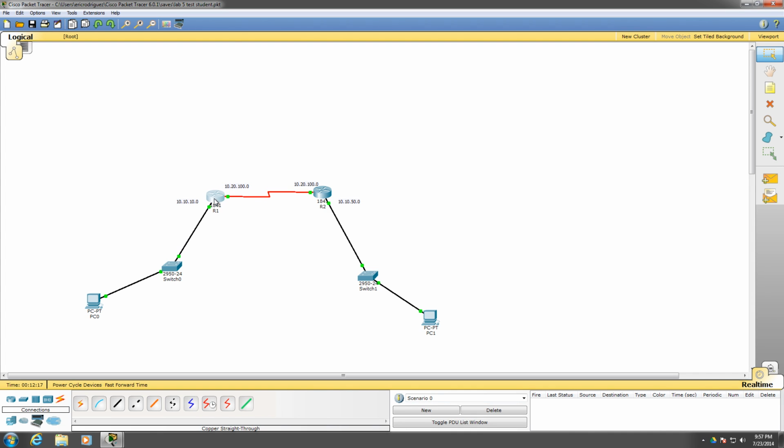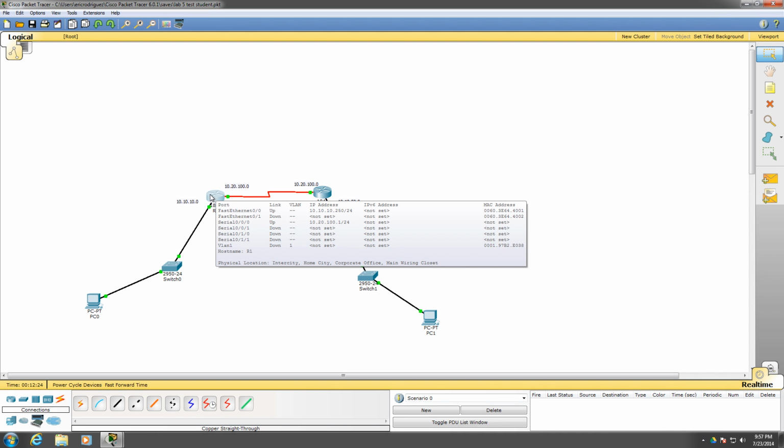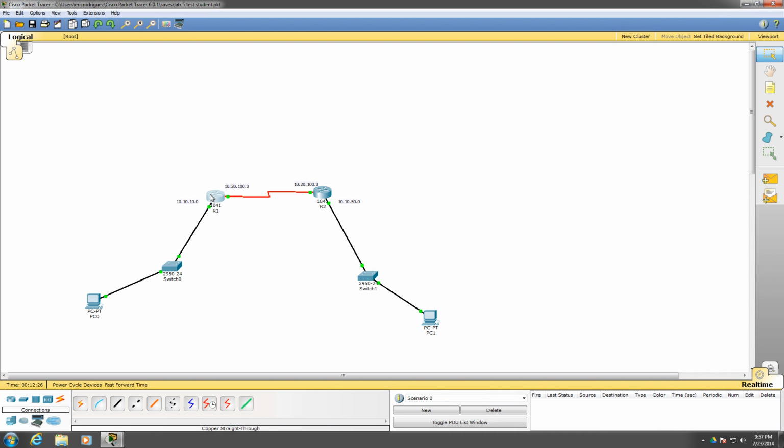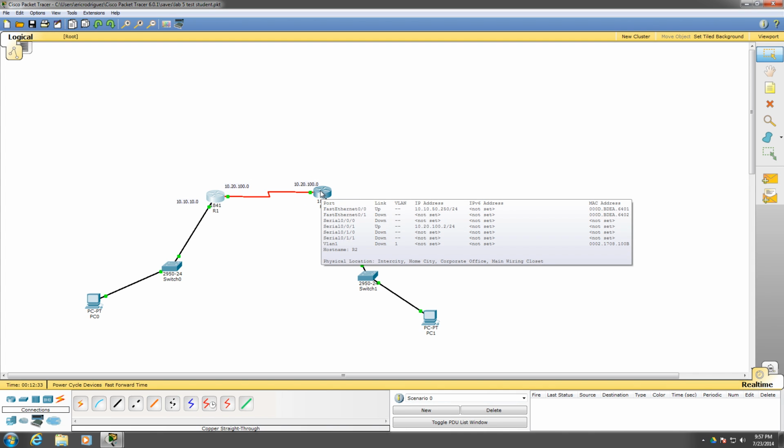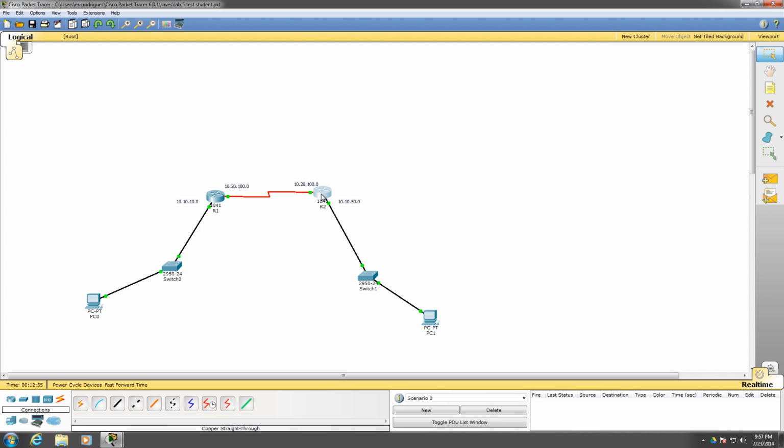So this is kind of an automatic way of publishing routes and telling people how to get to you. You just publicize what you know. This guy publicizes what he knows. Eventually, they swap handbooks and they know what this guy knows. So it's an effective way to do it without having to manually type in static routes each time.